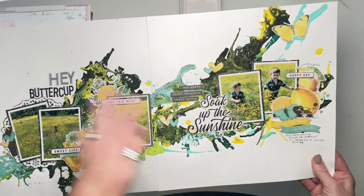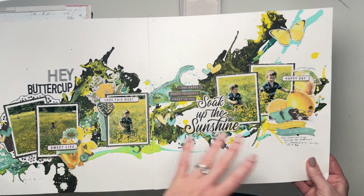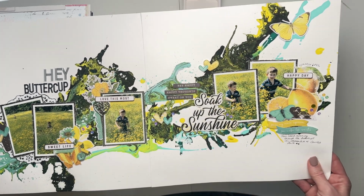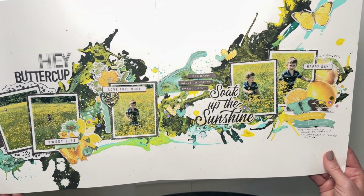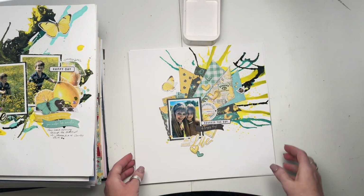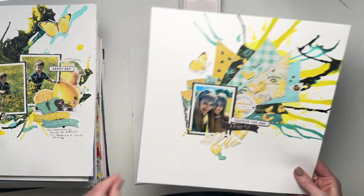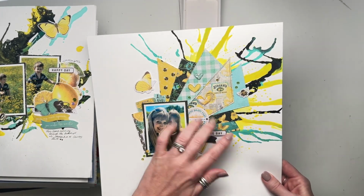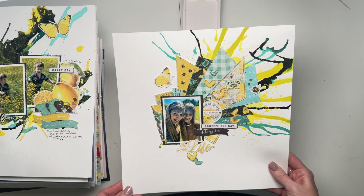The background itself looked amazing, and then when I put the photos on, everything got a little bit lost because the background was so bold, but it was a great technique and it was lots of fun, and we didn't have any mishaps, which was good. This one was the Extra Inspiration layout, so I made it with the leftovers of the papers and did a bit more of that paint pouring and blowing.